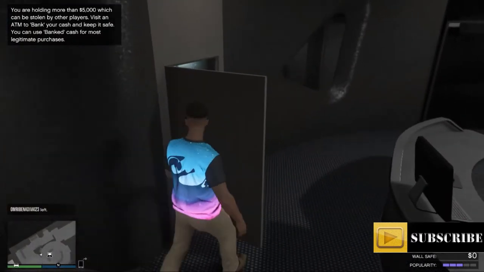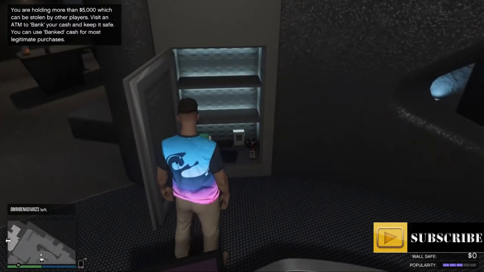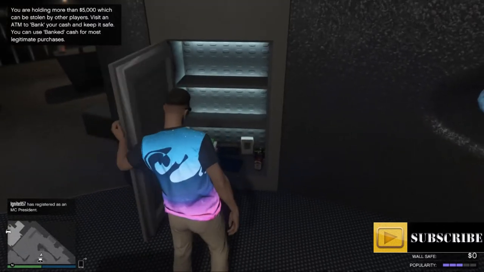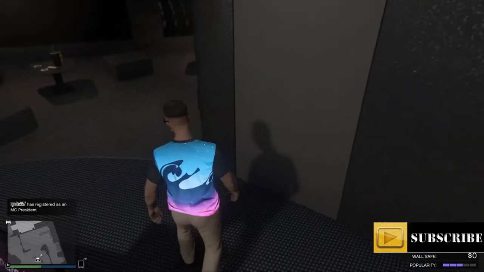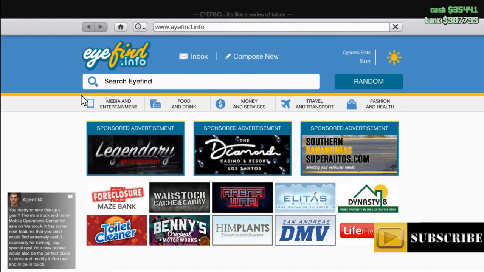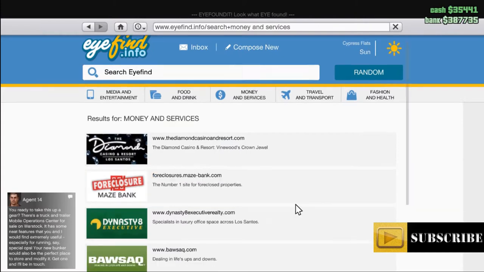You can also take that cash, because the maximum capacity is I think around 70k, and that's why it's better to just withdraw the cash sometimes. And let's see, where is the wall safe? It's supposed to be around here. Let's see if I can find the wall safe. Yeah, this is the one.